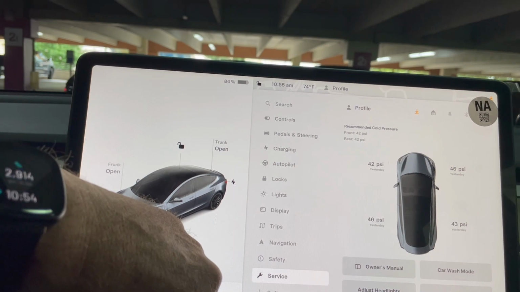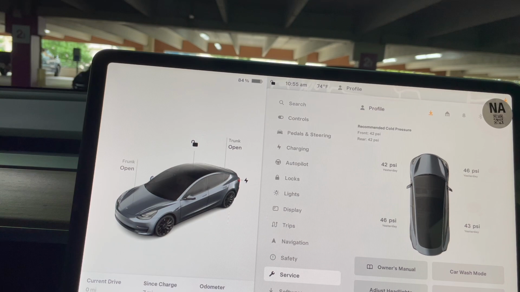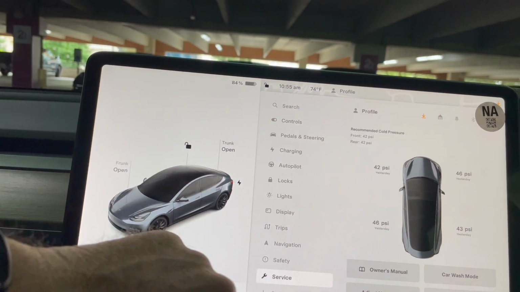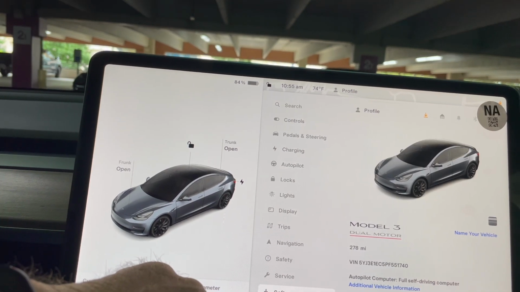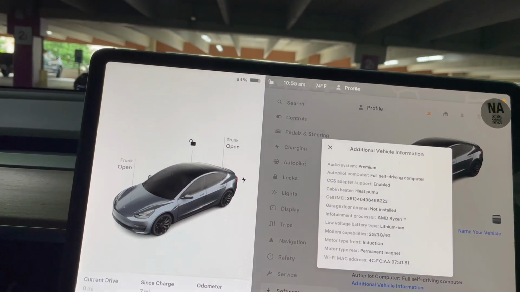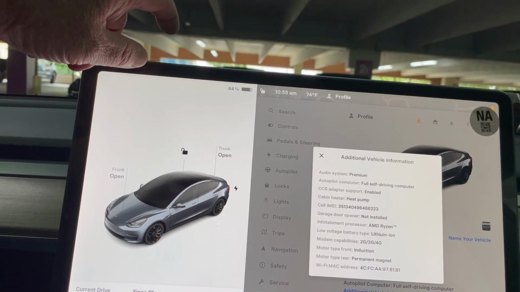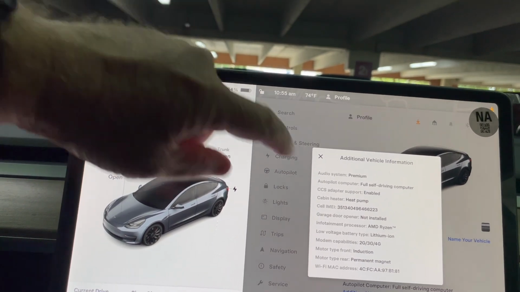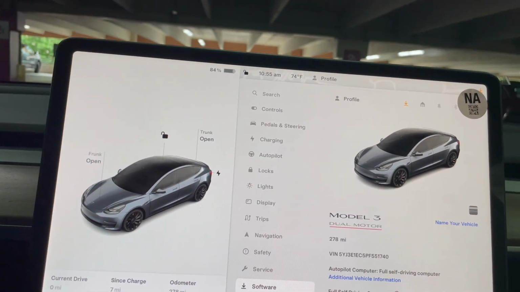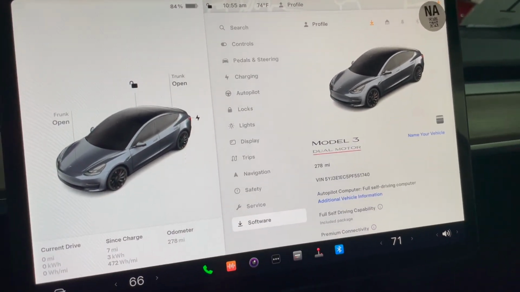Well, that's interesting. The rear left tire is kind of high. Well, so is the right front. So not exactly balanced. Whatever. Name your vehicle. I know, I should put it in Mad Max mode and say it's Mad Max, but anyway. Premium, FSD, CCS. You should have seen this list before. Okay, so there you go. Interesting.